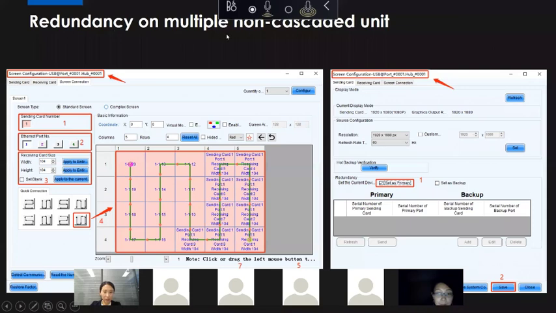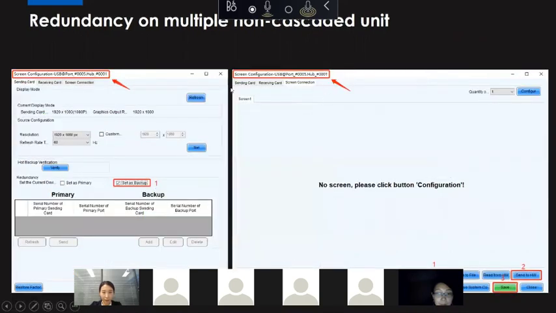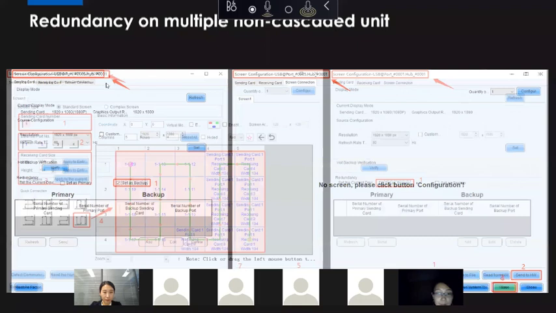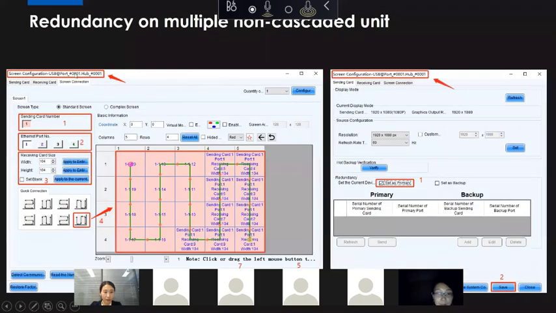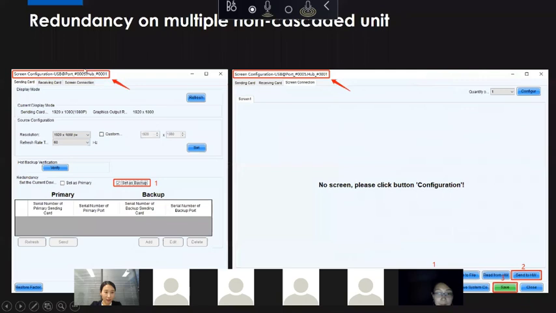Okay, this is the redundancy on non-cascaded units. I just showed you in the software. This is 0001, set as primary. 0005, we can set it as backup.